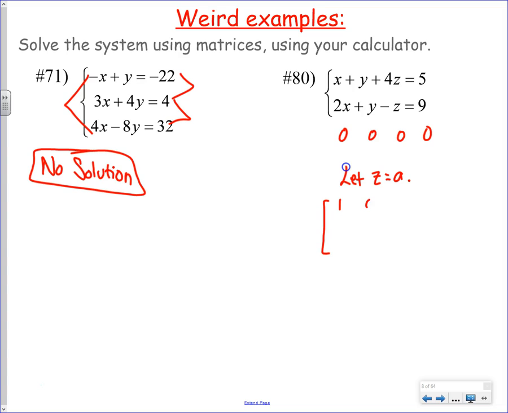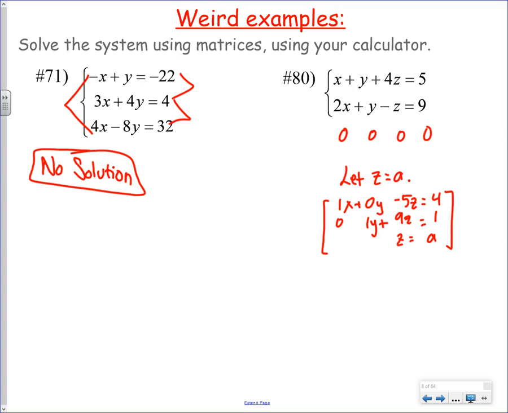It gave us 1, then, okay. So it wasn't able to finish because it couldn't get the 1. And if it couldn't get the 1, there's no reason to get zeros, or there's not even a way to get zeros. It's impossible. Well, this actually is reduced row echelon form. It's impossible to get any better or any closer, but look, if I just replace this bottom row with z equals a, and I say that this is z and this is y, didn't my calculator make it so all I have to do is plug and chug?